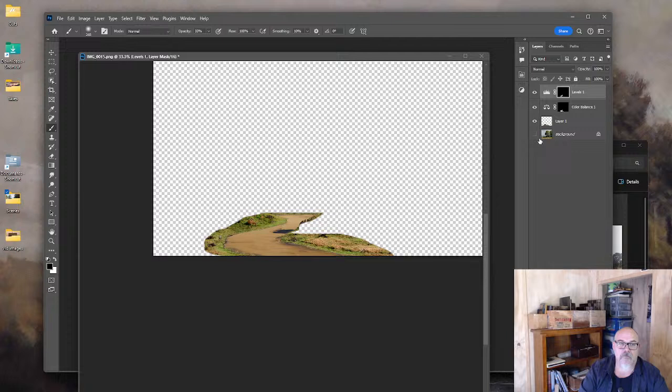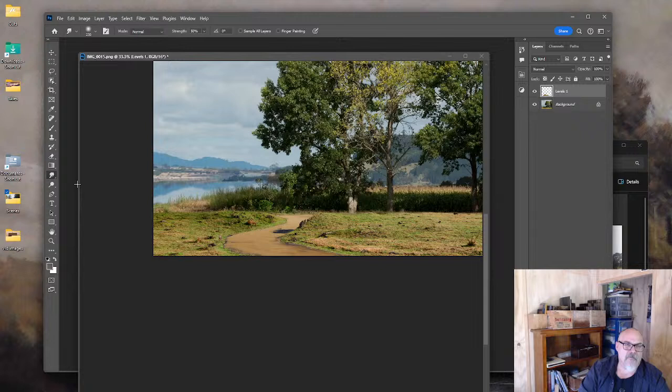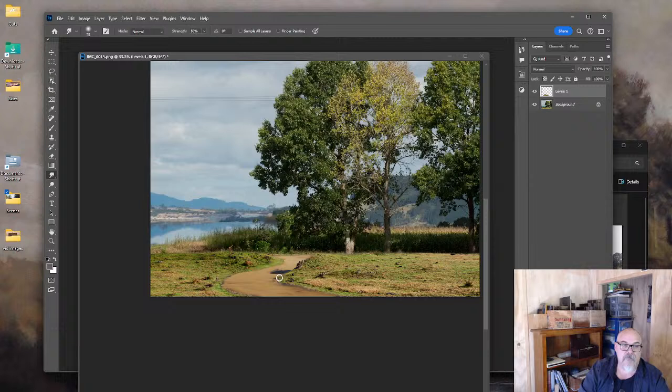Control E. Control Shift E. Thank you. Some of the stuff looks like these edges look a little weird, like it just chunked it out. Oh, I see. It's putting a little shadow. It does match the light. Oh, that's a little shadow. Well, that's kind of cool. So what we can do there, we'll just get rid of it with the dodge tool, but we'll use it on shadows. Just lighten that shadow a little bit. That doesn't look good at all.